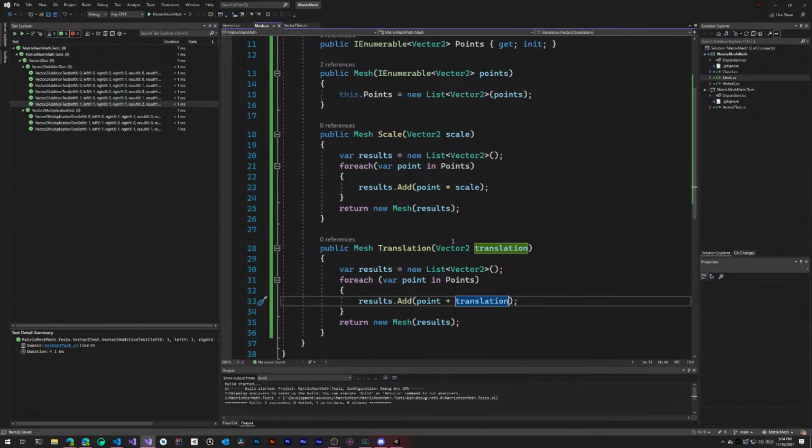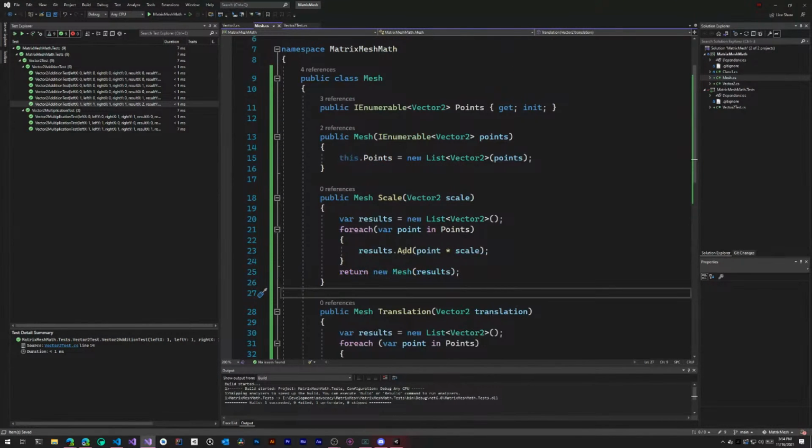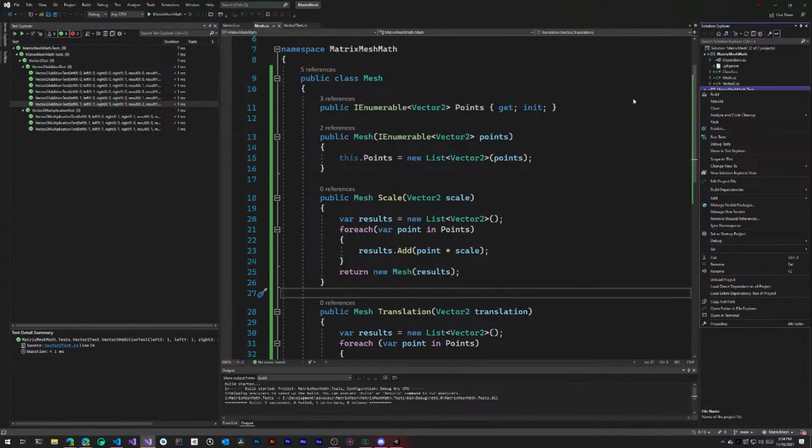The other one is rotation, which is harder. I keep saying that, but it is. So we're leaving that for last because I'm putting it off. So we have our translation, our scale. Let's test those, and then we can get into the rotation because that's also sort of the fun part. It's one of the parts that blew my mind when I was first learning about matrices, and it's why this is called MatrixMesh, because I wanted to deal with matrices because they're just cool.